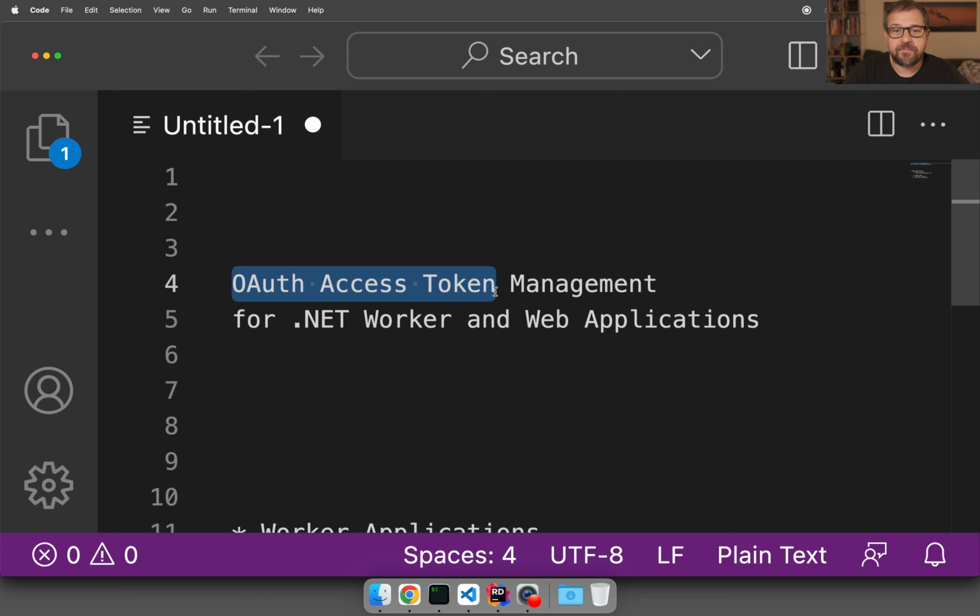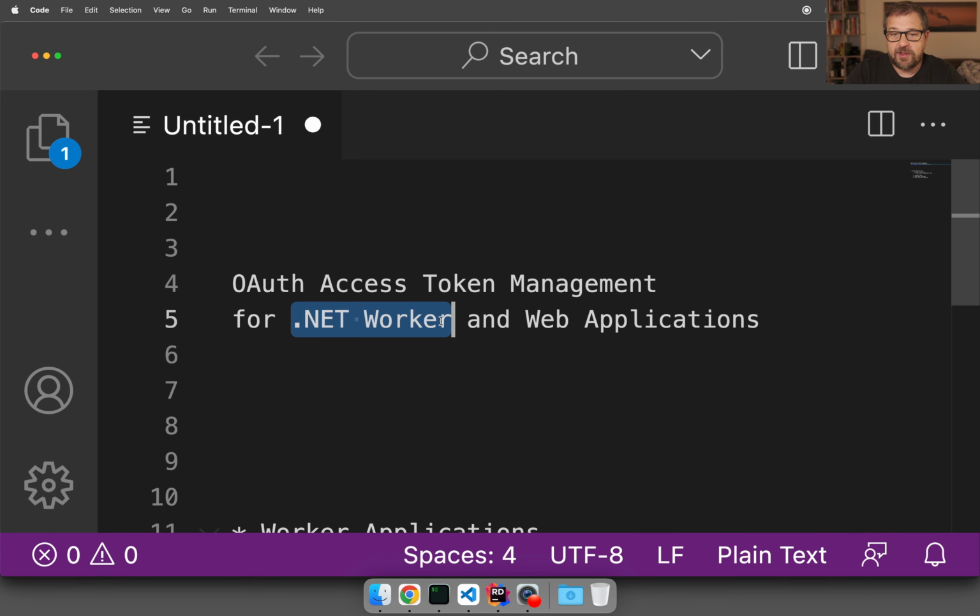Now there are two fundamentally different environments where you need to manage access tokens. One is worker applications, or some call them daemons, or machine-to-machine style applications where two machines are talking to each other. There is no human involved there, no interactive log-on workflow, which makes things a little bit easier.